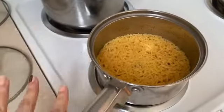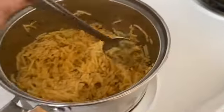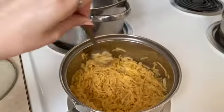So I'm gonna be stirring this. Like, this is already ready. I'm just gonna leave it there to sit a little bit. I'm gonna try it. Some good rice. So I'm done with the rice and chicken is still cooking. Chicken takes a while to cook.